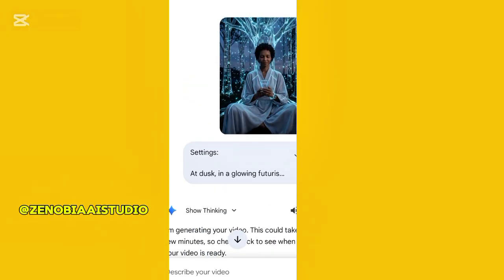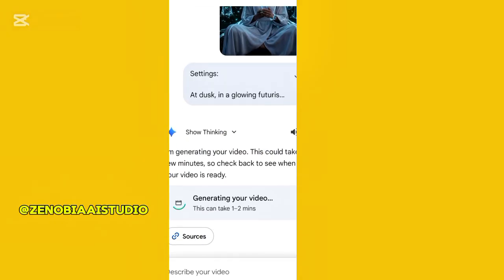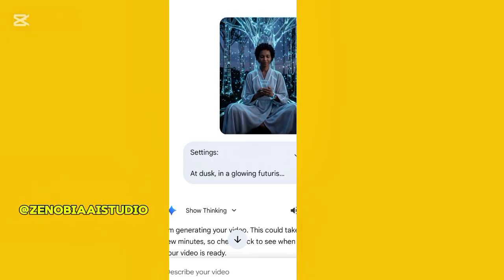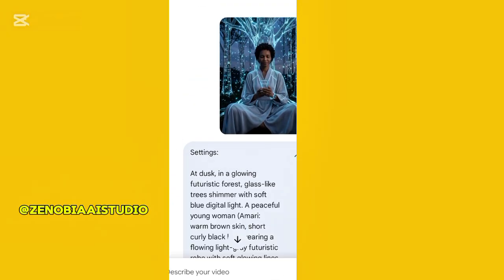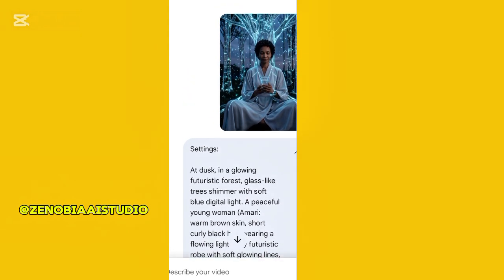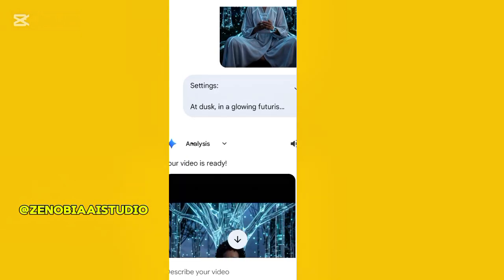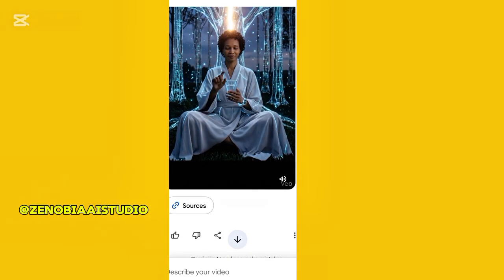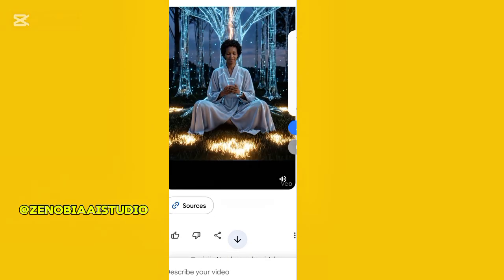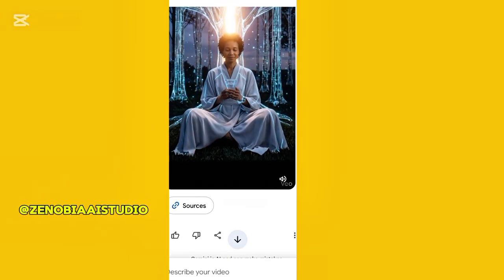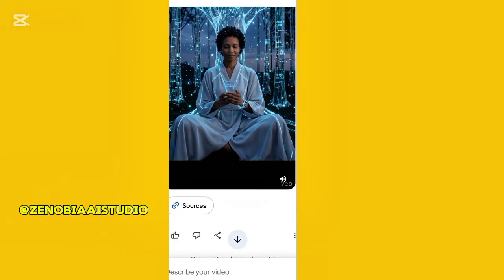Come on, I am beautiful. See how stunning I am in that picture. Above natural beauty. So I've turned to Amari now. I am inside the glowing forest. It's still generating, so it will take one or two minutes. Yeah, that's generated. And you can see now, this is so beautiful, as you can see.